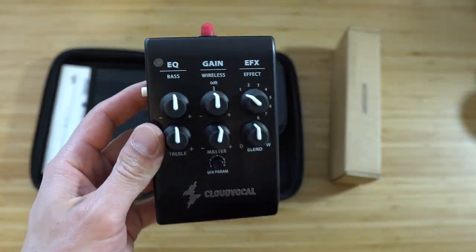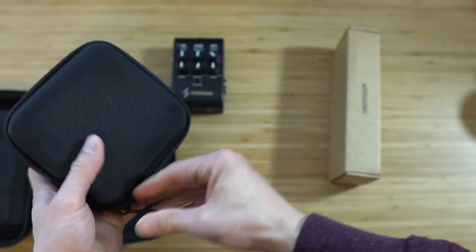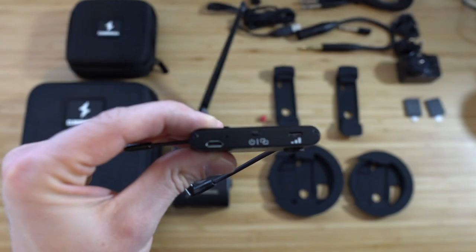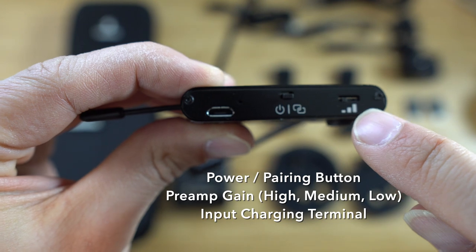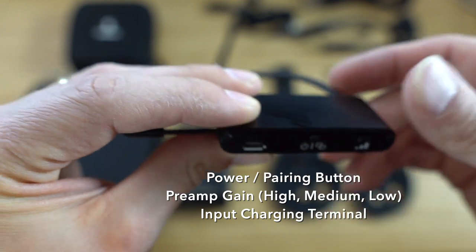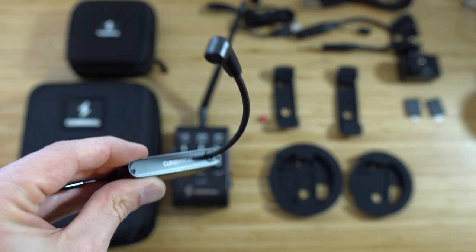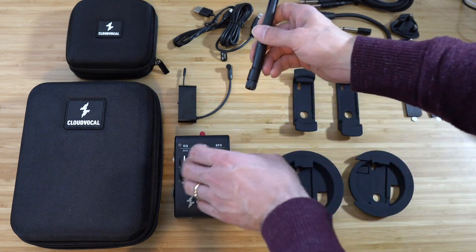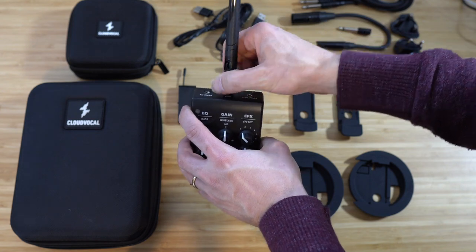So here we have our effects and EQ unit. Another nice sturdy carrying case. We have our power, and we have a little volume input control, and your input device there. So I've unpacked all the accessories here. So we have the antenna on here, which just screws in.